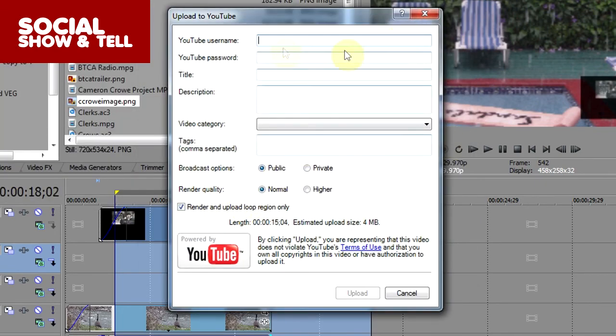So then once you fill in all this and hit upload, it'll take the time to render everything, and it will upload it directly to YouTube. Really couldn't make it any more simple than that. You don't have to worry about logging into YouTube on the web and finding the file and doing all that stuff. Basically, it's a complete end-to-end solution for dumping in your media and getting it right there on the internet.